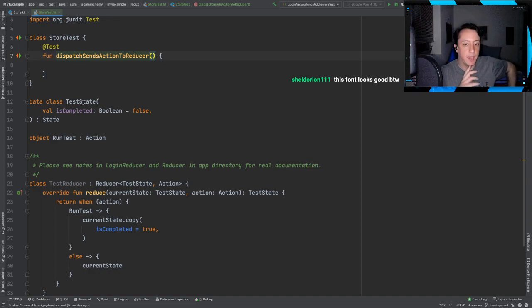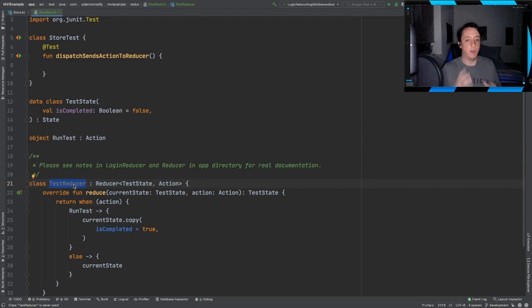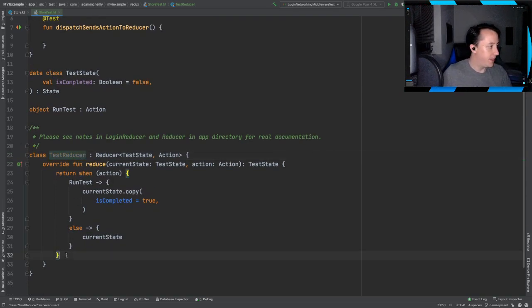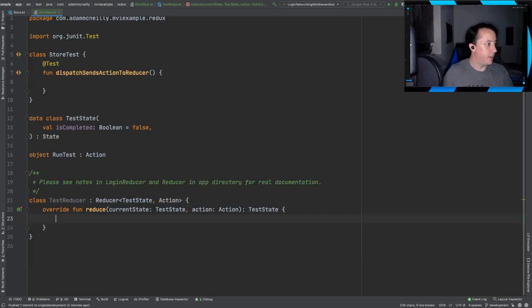I'm trying to think. I'm getting a little ahead of myself on this test because if I'm testing my store, I don't really want to test that the reducer does something. I just want to test that an action was processed. I guess I have the same thing as before. So maybe what I should do is keep this as a regular state.